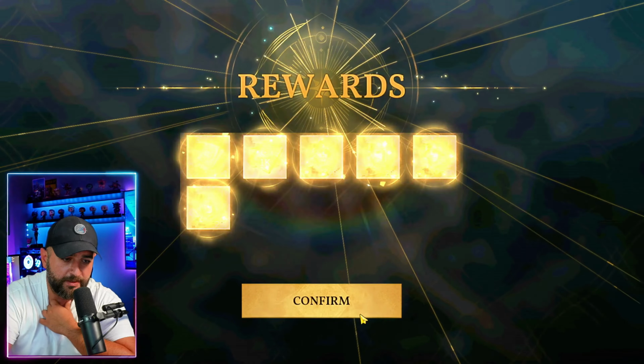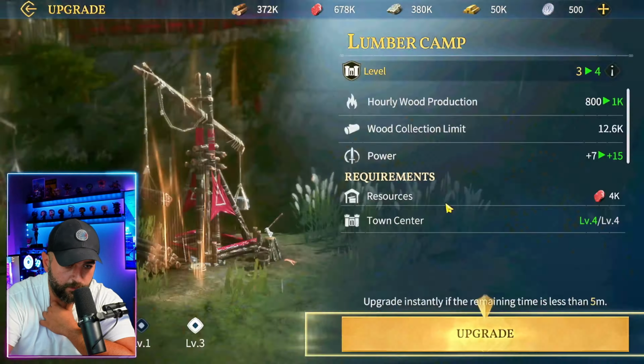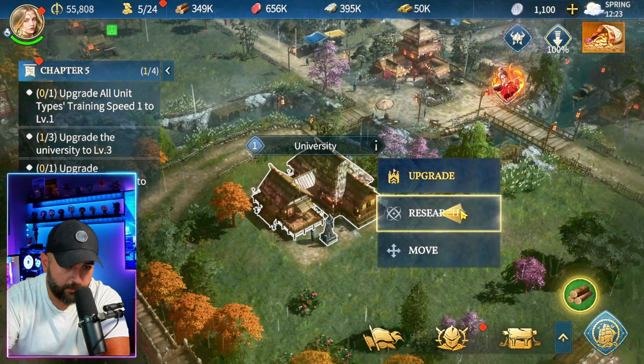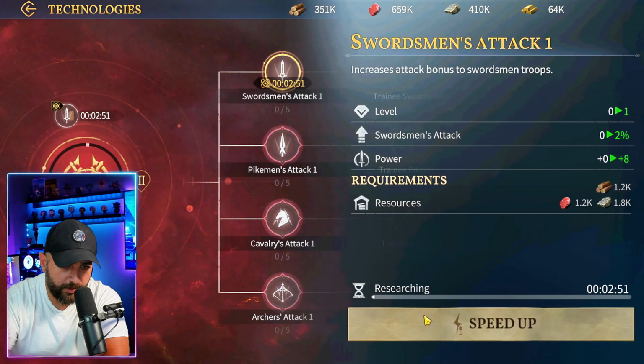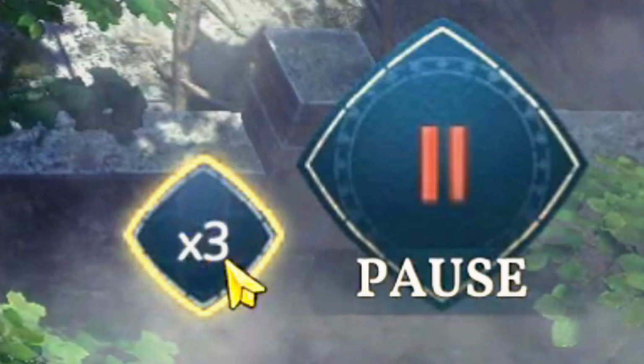Chapter 1 completed. Nice. Good rewards. Chapter 2, great ambition, train villagers. Chapter 2 completed. Let's build a university. Speed this up. Do this final research. Now I can speed this up.